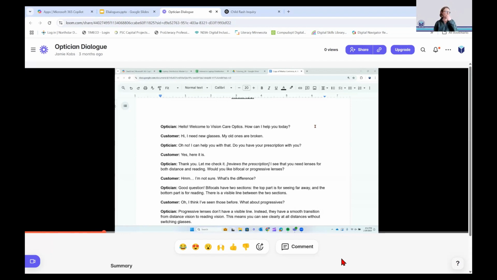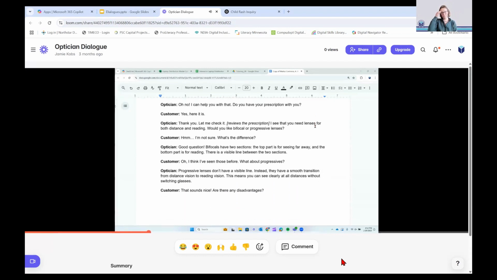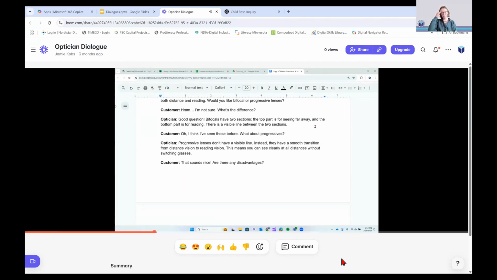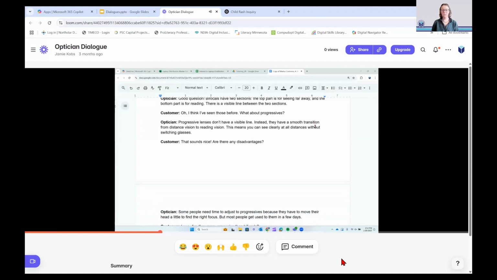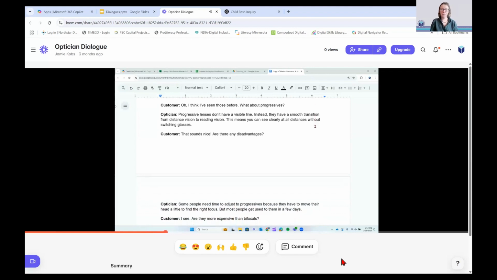Good question. Bifocals have two sections. The top part is for seeing far away, and the bottom part is for reading. There is a visible line between the two sections. Oh, I think I've seen those before. What about progressives? Progressive lenses don't have a visible line. Instead, they have a smooth transition from distance vision to reading vision.